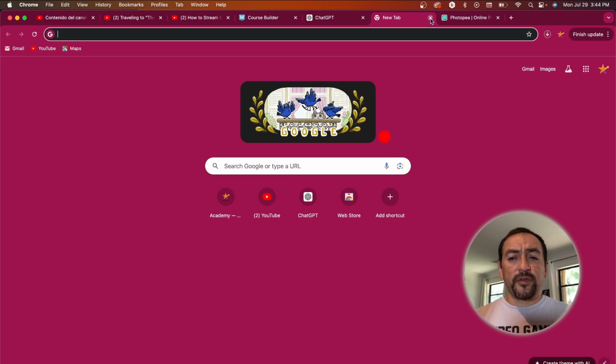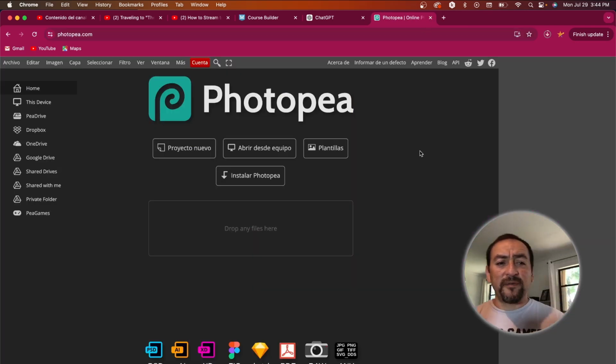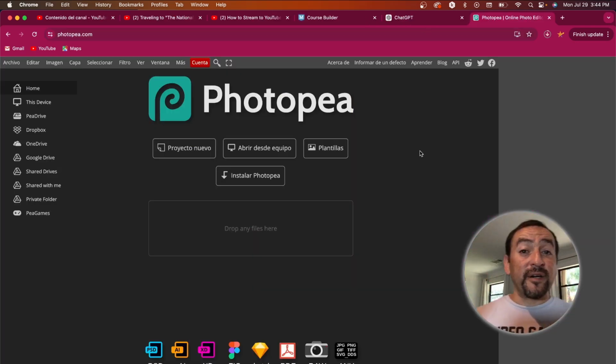Photopea, as I mentioned before, is very similar to Photoshop. I'm really happy with this tool, but whenever it comes to working with heavy files, it's kind of difficult for your computer to process all that memory.